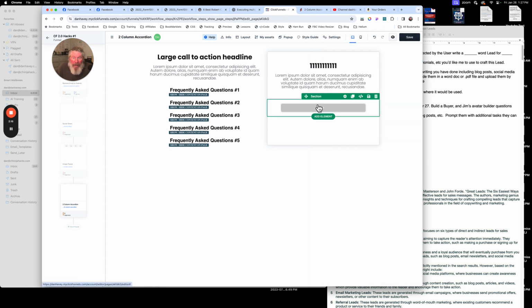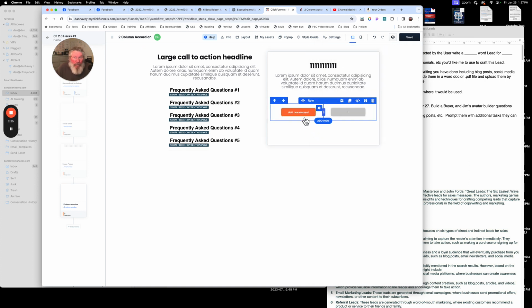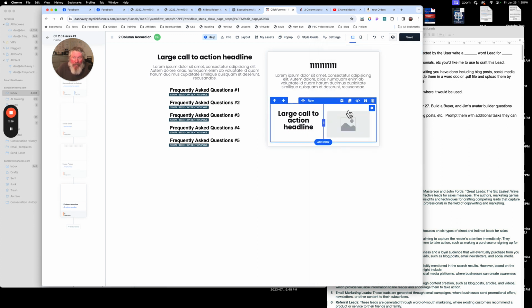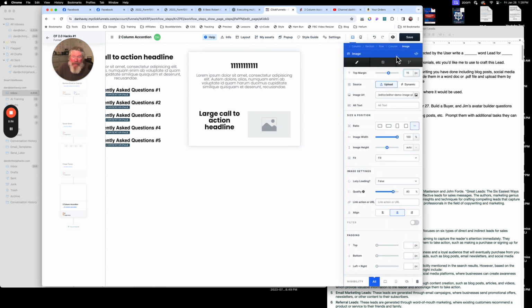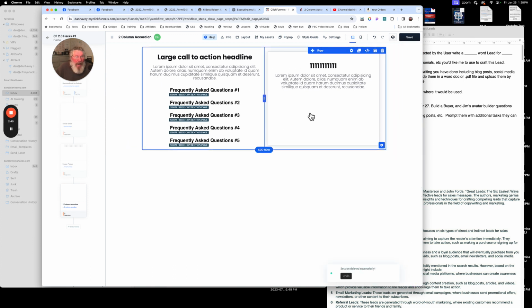Now you see we've got a section right here, and we can populate it. We can put in a 2-column row, a headline over here, or an image if we wanted to. That's how you would do this. Anytime you're stuck and can't quite get to a section or a row, just click on something inside of it, come up here and follow the breadcrumbs back. Now we're at the section part. We can come down to the bottom and hit delete, and now it is gone.